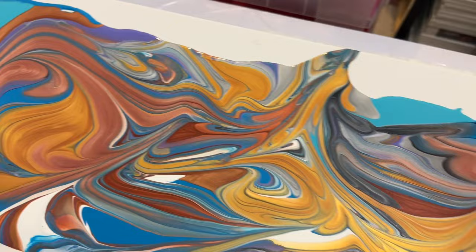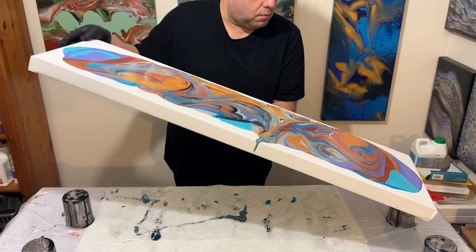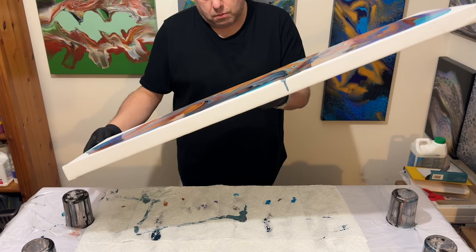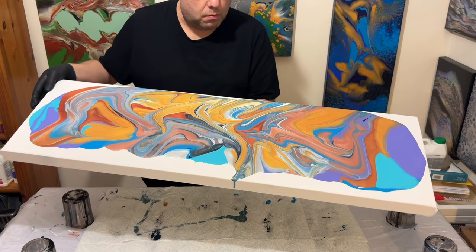Now this is about ensuring that the paint that we've already got on our canvas is stretched out across the full surface area. We want to cover our canvas now with this paint. So just take your time and tilt from one side to the other, covering the canvas and watching the pattern transform as you tilt from side to side.